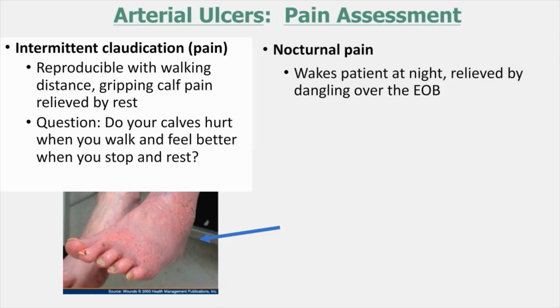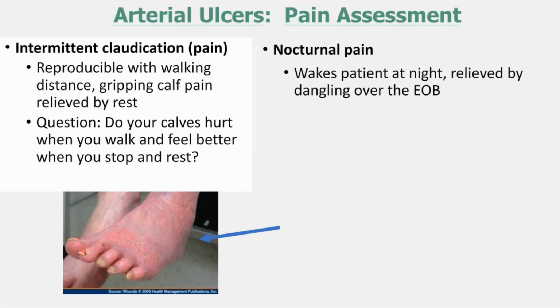In addition, there's something called nocturnal pain that some people get in the legs, in the lower legs at night. And this wakes the patient up, and it will be relieved by the person sitting up and dangling their legs over the edge of the bed. The reason for this is when we go to sleep at night, the body will shunt the blood from the extremities to the central organs. We increase the peristalsis to the gut and to the colon. The blood pressure is decreased, the heart rate is decreased.